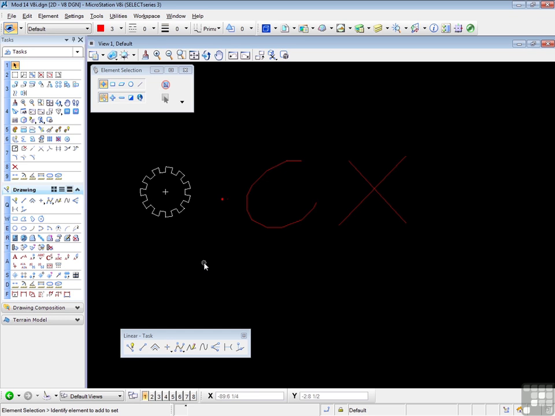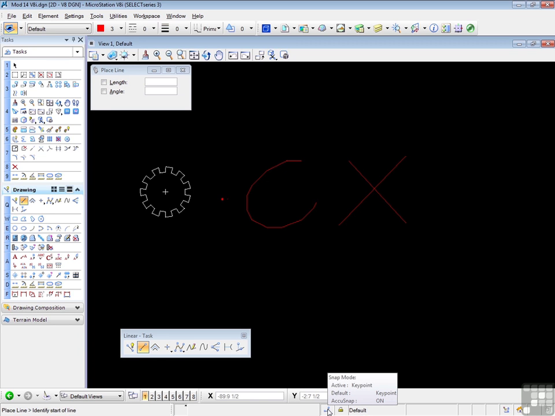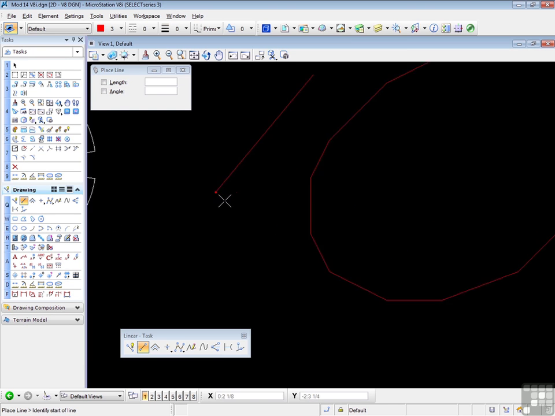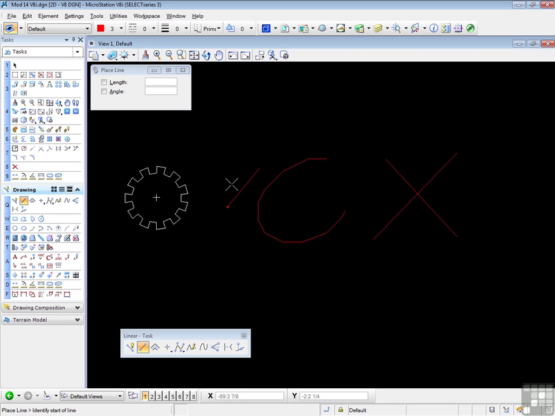Now, having placed some points in the view, it's interesting to see how you would snap a line to these points. Let's start the line tool and look at the snapping options that we have available. Right now, my active snap is key point, so we'll use that to start with. And we'll start with the element point, snap to that, pull away, zoom in, and we see that we're snapped to that actual point, which makes sense because it's a zero length point. So AccuDraw is finding either endpoints or midpoints, which are effectively at the same locations on the zero length line.